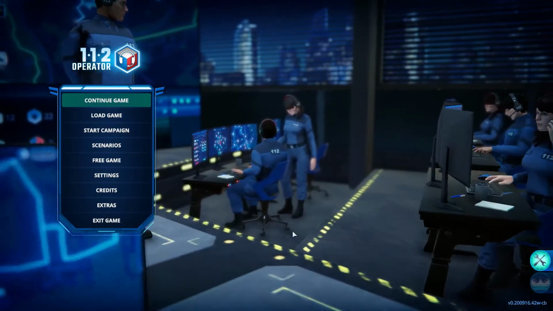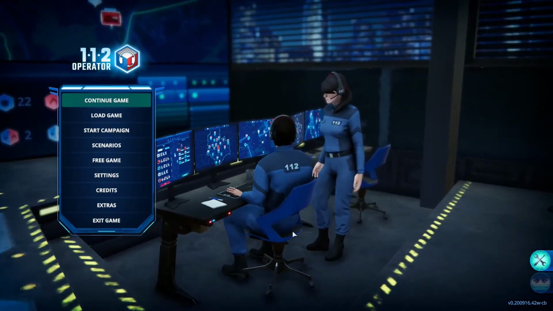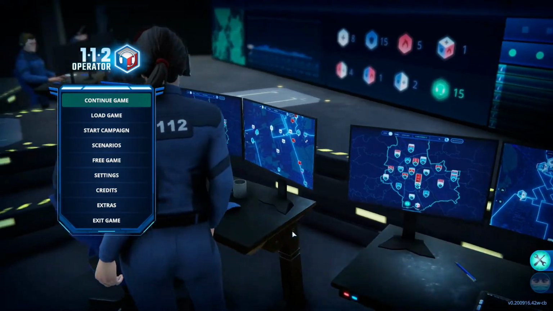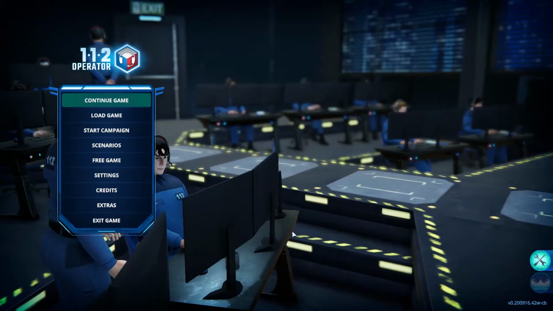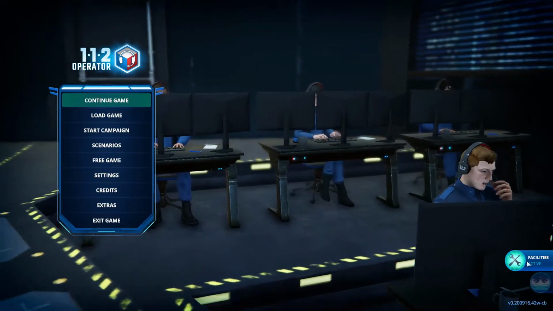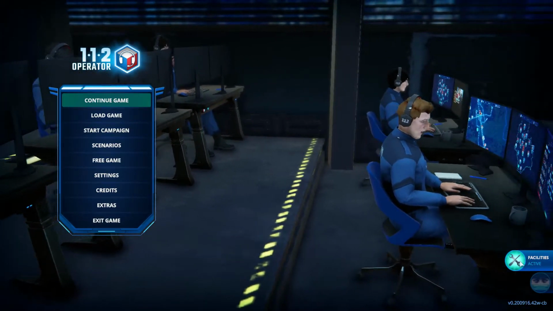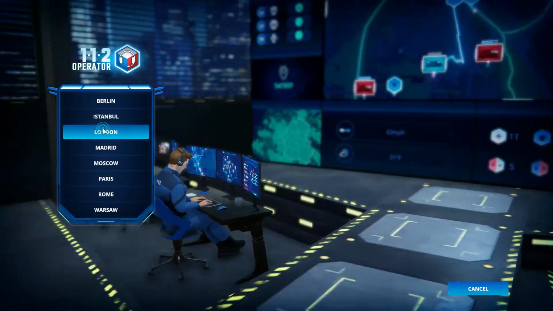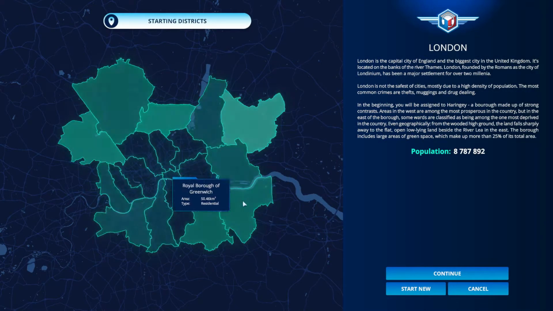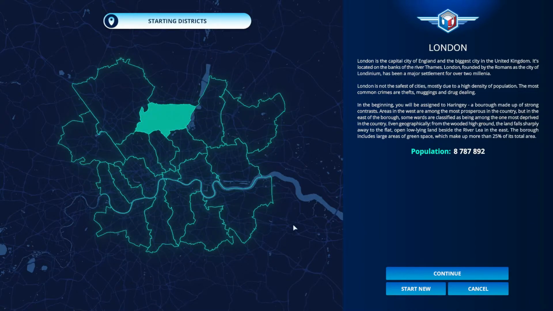Here we are going to play Operator 112. It is a European version of the 911 Operator game. It has just had a new DLC release called Facilities, so we're going to check that out. So let's start a new campaign. We'll go to London. It just gives you some brief information on London. So we'll start new.